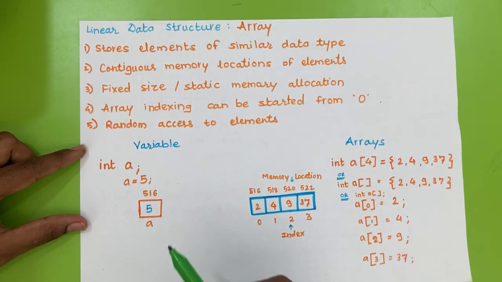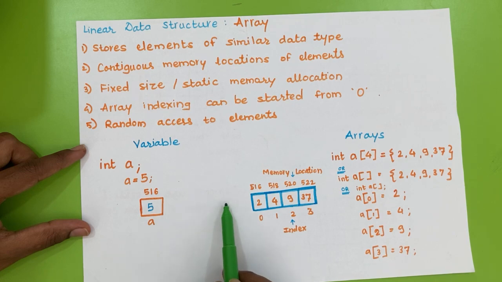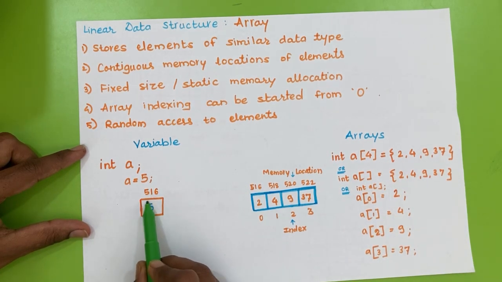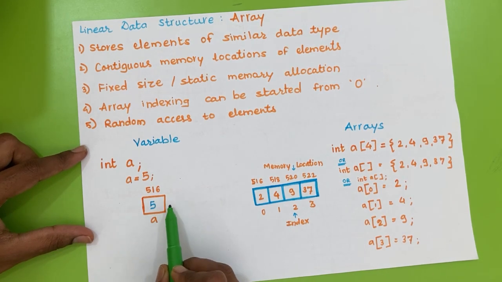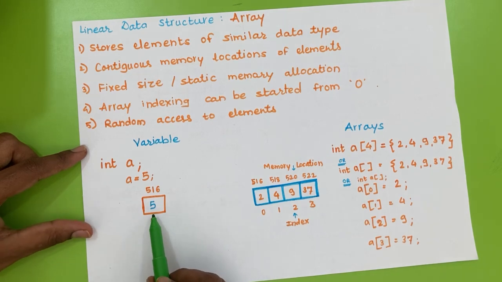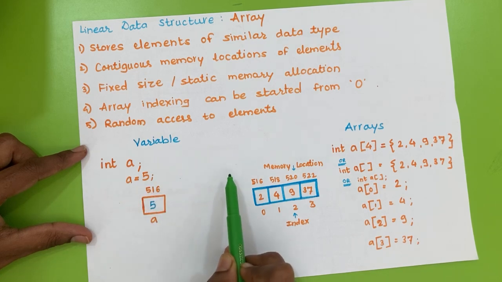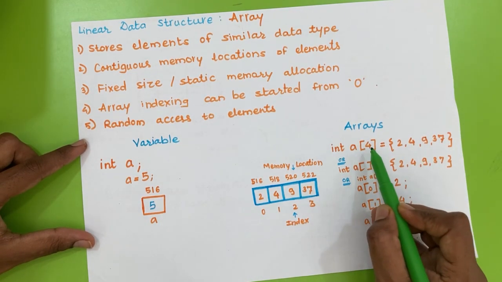If I want to write the table of 5, I want contiguous locations of this variable. At that time I can use arrays, because I want the same structure as this location for 10 numbers. So I can write here 5, after that 10, then 15, then 20, up to 50, so that I can have easy handling of the table of 5. Instead of declaring 10 different variables for writing a table of 5, I can have an array of size 10 which can include the table of 5. So I have to declare the size of the array as 10, suppose.